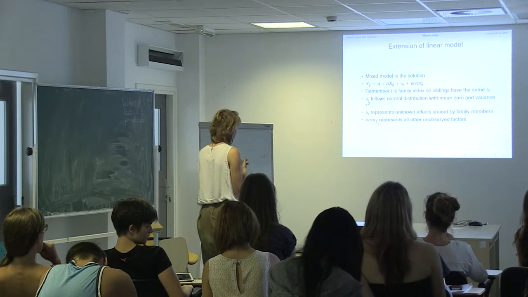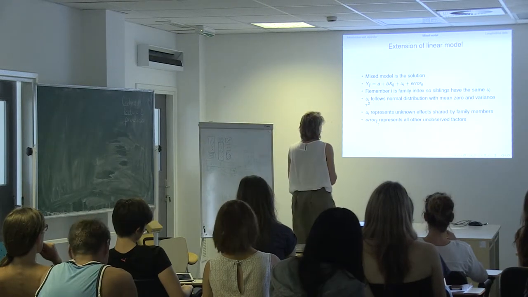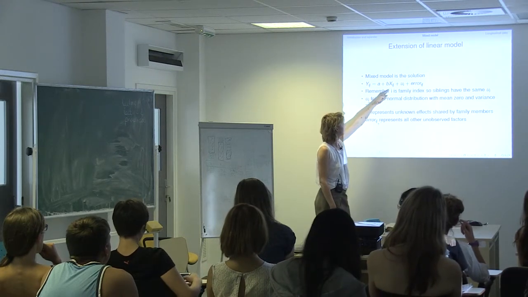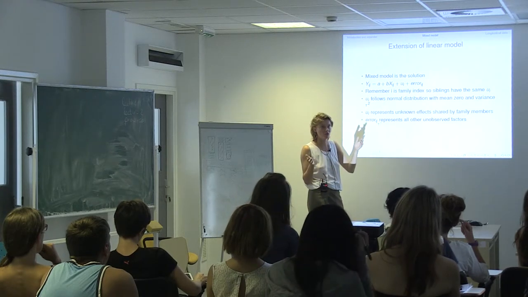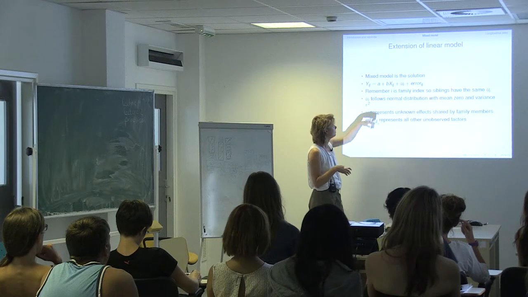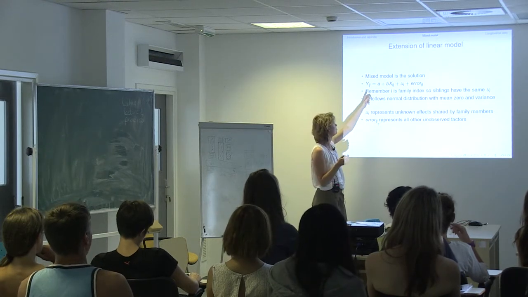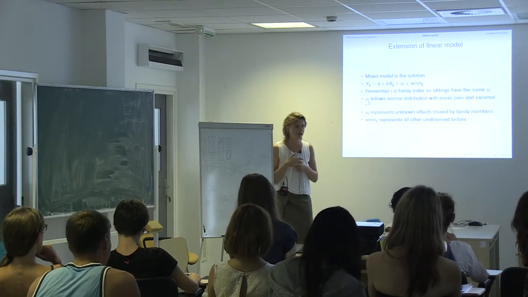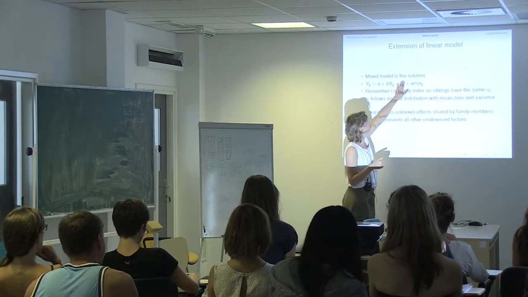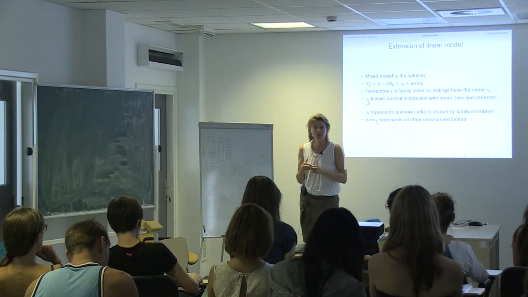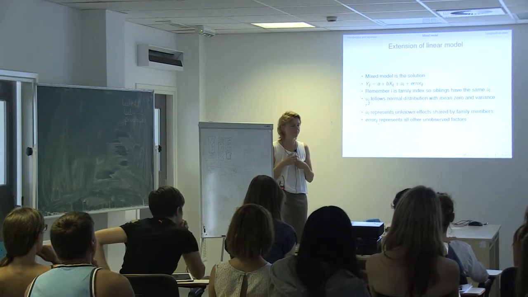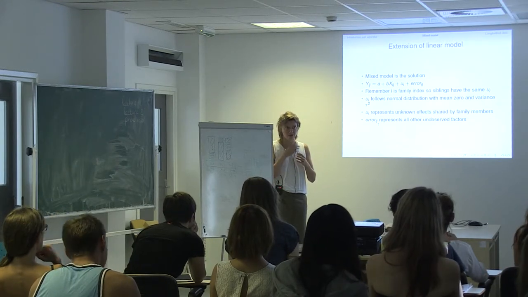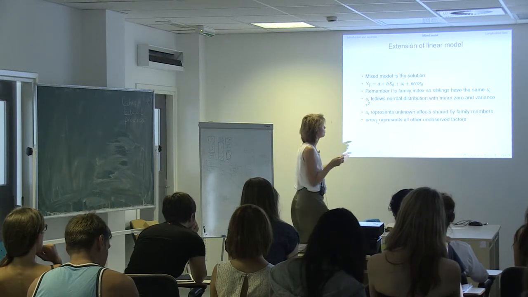But fortunately we have mixed models. So what we do now — again we have sibling J of pair I or family I. We have covariates for the siblings like sex, age, smoking status, treatment. We know there is a genotype having an effect on Y, but we didn't observe it. So what we do is plug in another random effect: a U-I. In the first models we didn't have this U-I; we only had the random error term. But now we plug in a random U term.